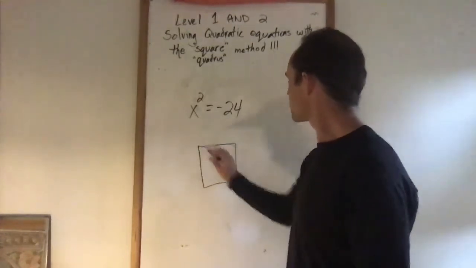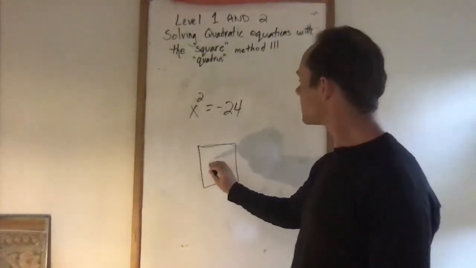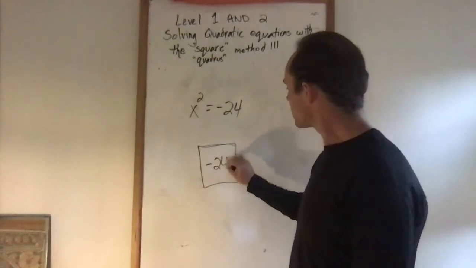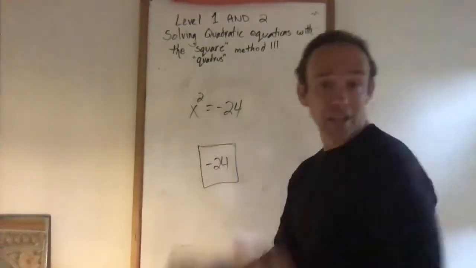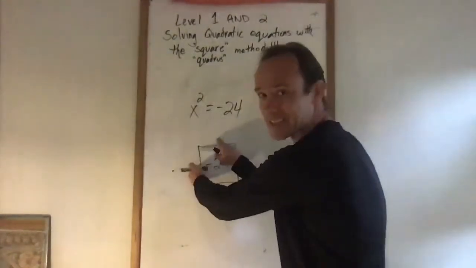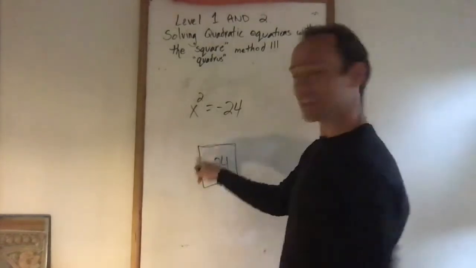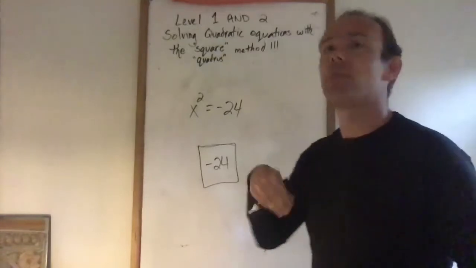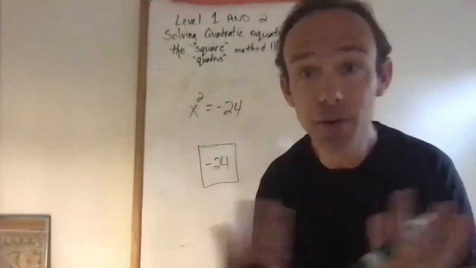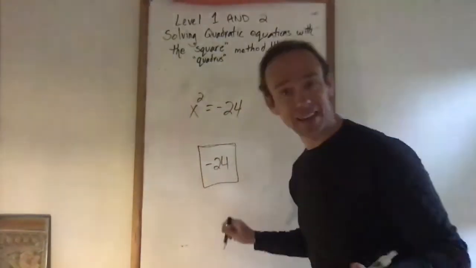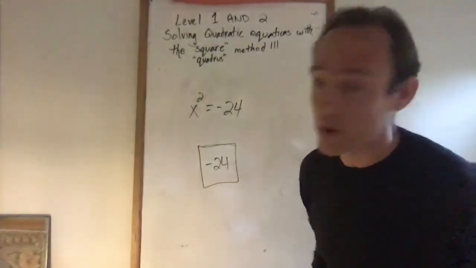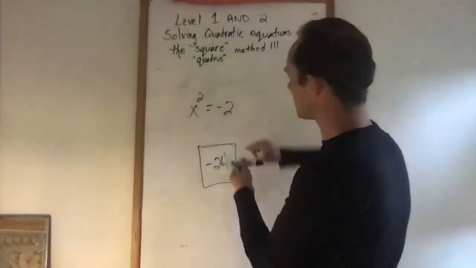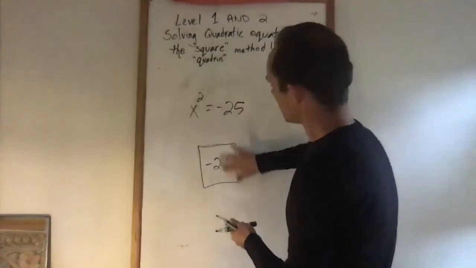Uh-oh. Well, first of all, that's not a very good square. That one's a little bit better. Negative. Well, if it's something square, then these two dimensions got to be the same. And if they're the same, and I'm going to multiply them together, they ain't never going to be negative. It's just not going to work. In fact, I want to make it a perfect square so it's a little bit prettier. There we go.